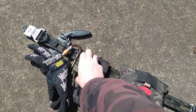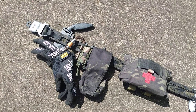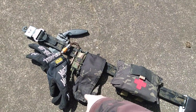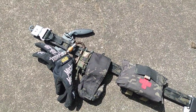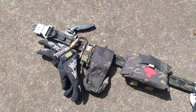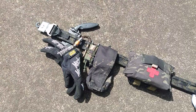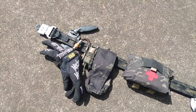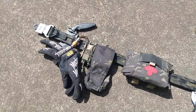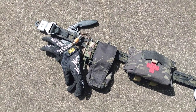HSGI pistol pouch — this is one of the open top TACO pouches. I'm debating whether I want to make these both closed top pouches or both open top for speed. But the fact of the matter is they're probably both going to have to be closed top, even though this is kind of a speed belt. In all reality it's for anything and everything that's going to require speed, regardless if the objective is a building or a gravel pit. I think they're going to have to be closed top just for equipment retention — equipment retention is vital.